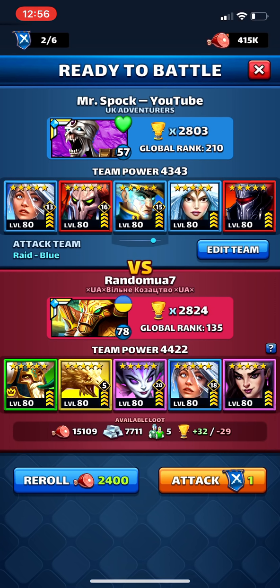So let's give it a go here. I'm actually going to use this blue and red team that I've been using 99% of the time because it's a really good team and it's really fun to use. And since Ursina gives a team-wide buff, this will give Finley something to dig into. So without further ado, let's check this hero out.